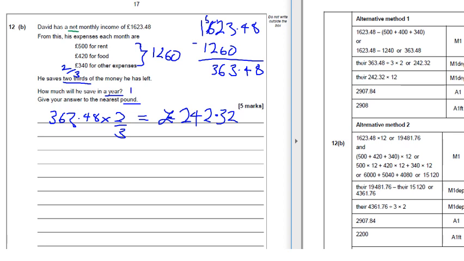If he's managed to save that, nearest pound, money left over, how much can we save in a year? So 1 year is 12 months. Now, here's a question. When do we do rounding? It says, give your answer rounded to the nearest pound. It's not saying round and then you answer. I was thinking I would round the amount of savings, £240 or £245, but it says give your answer rounded, so we don't round yet.